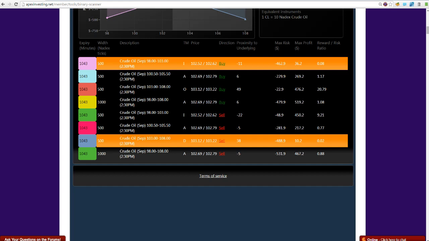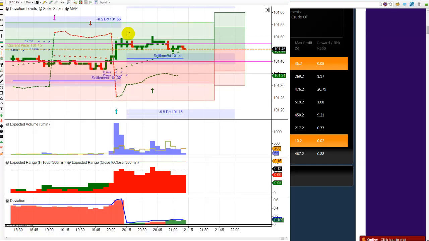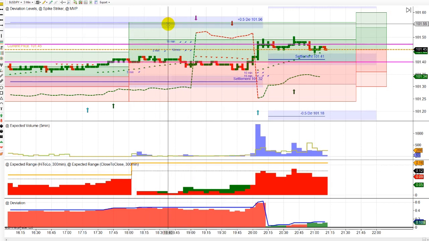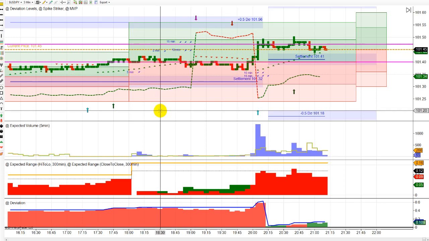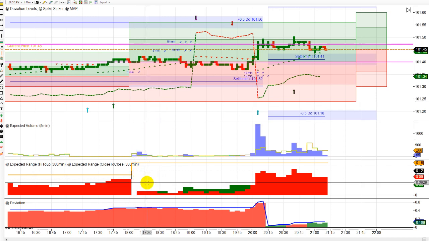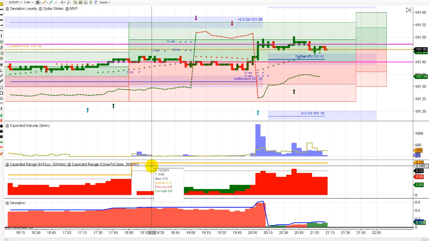Let's see here. Do you have information about what is the expected move? Heidi, I'm not sure what you're asking. The expected move is how far we expect the market to move. So if we expect the market to move 16 ticks, then we expect it to move 16 ticks from this price up or this price down. My suggestion would be go and look at the Apex indicator course and watch the expected move videos there. The way you know is it's plotted right on the chart. It tells you right there, expected 16.